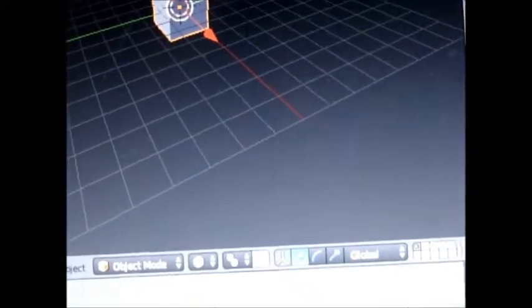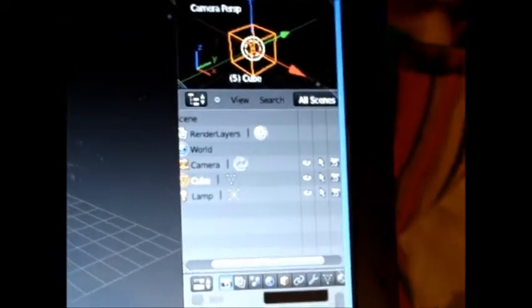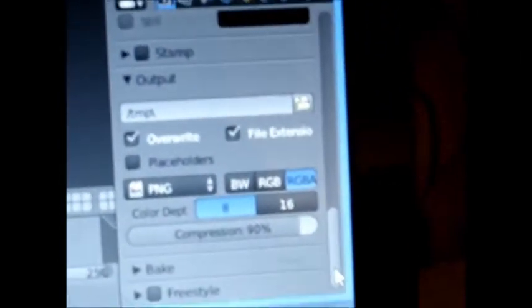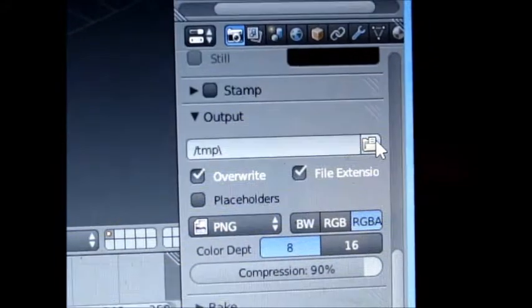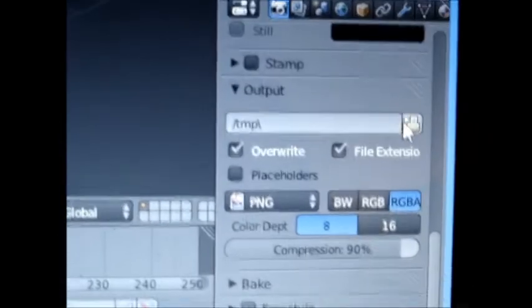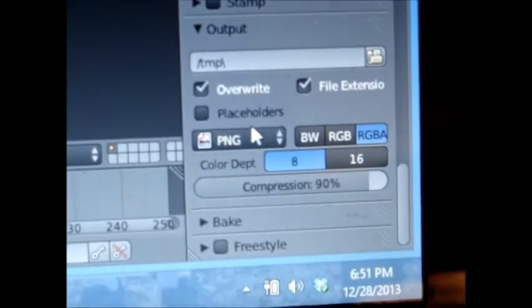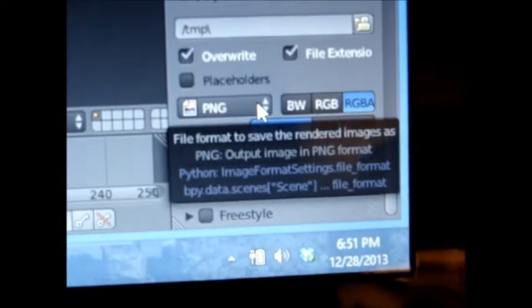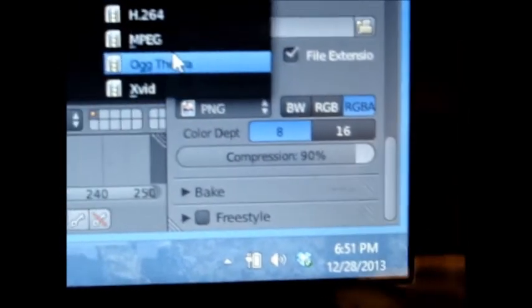But when you do the output, you put it to animation mode, and this is how it's supposed to be done, is what I understand. Then you come here and you set these settings where you can configure the audio and the video, the frame rate, and the codec and whatnot. Output. So see, this is output field. And then you specify the directory that you want things to go to. You want to specify that, otherwise it's going to go to /tmp. So, and then file format. Obviously you don't want PNG.